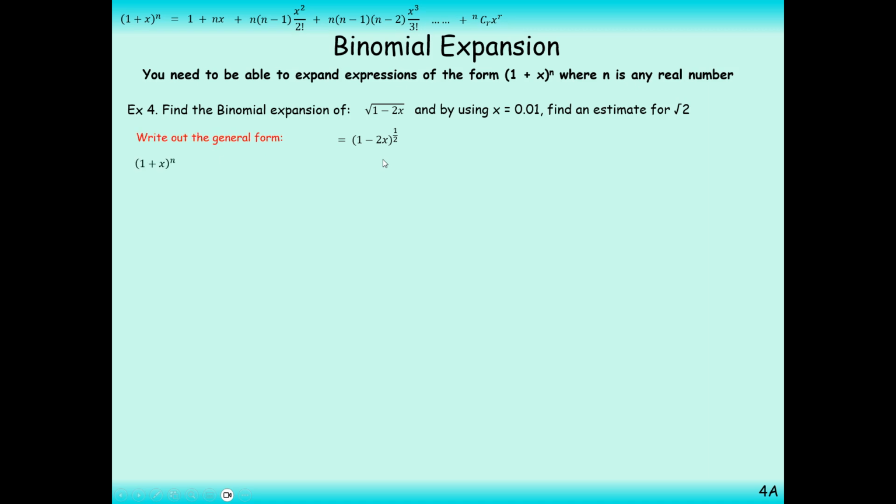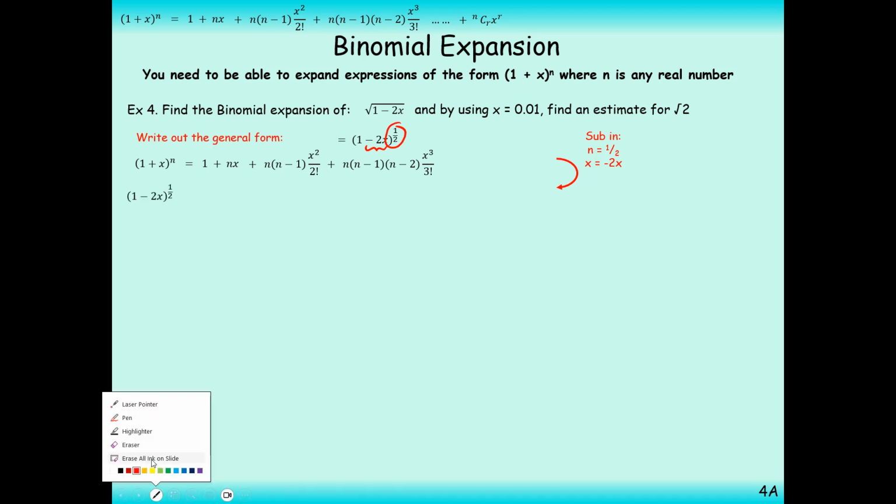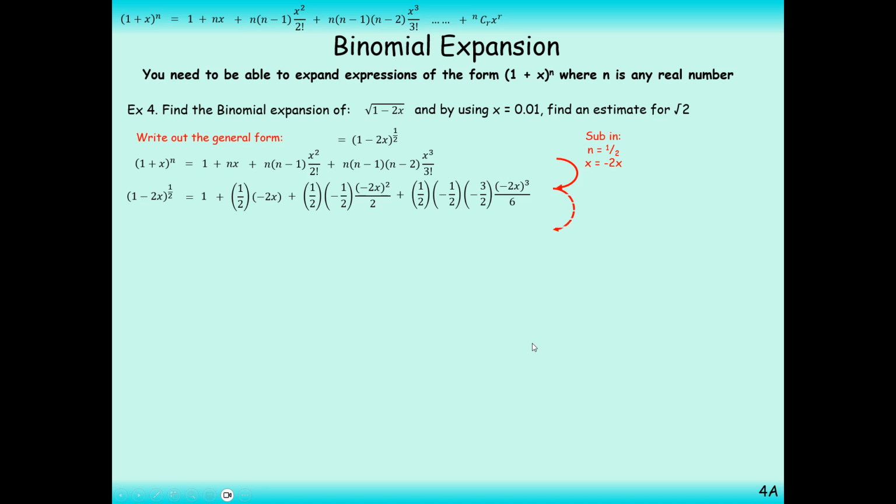Alright, so first of all, we're going to use the general form of the binomial expansion, and then we will substitute correct values of n and x into that. n came from here, that's our n, and x has to be replaced with negative 2x. Alright, so let's see. After some working out and after some expansion and simplification, we'll end up with these answers here. Alright, so what do we do then?